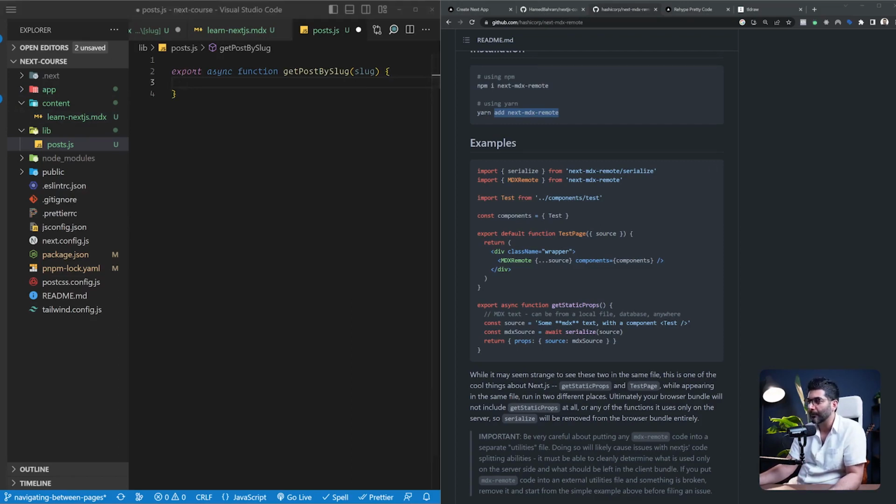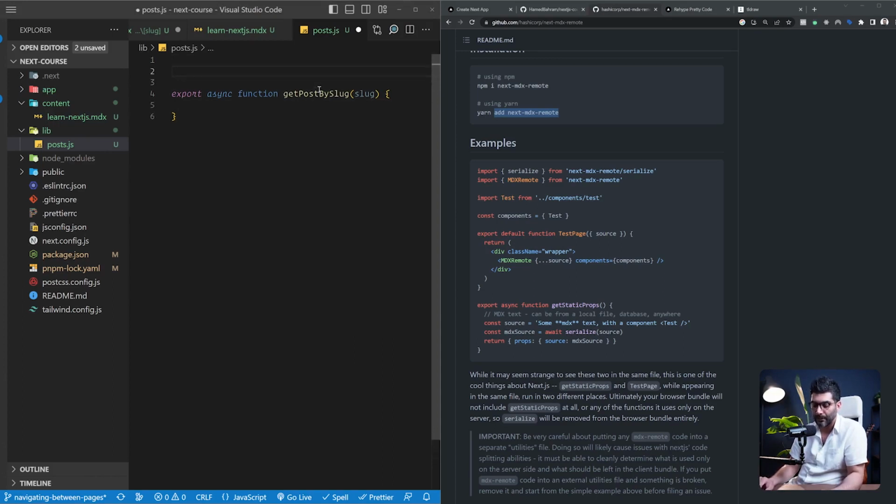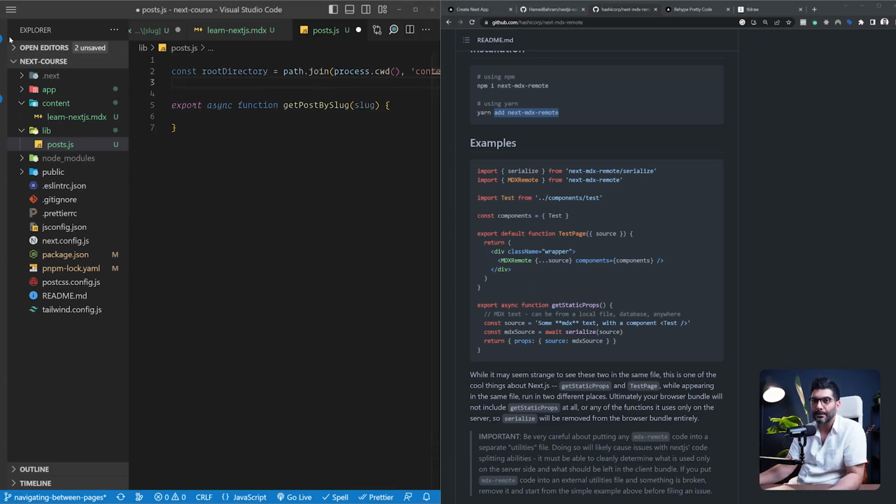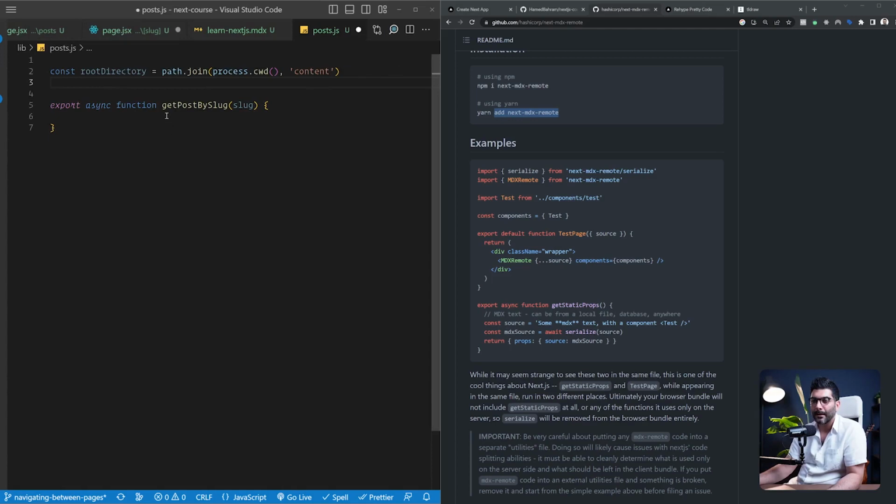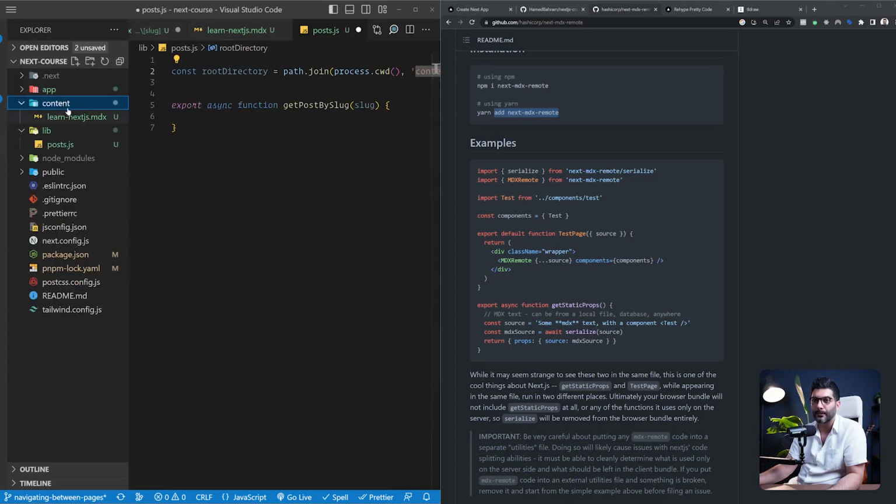So for this, I'm going to create a pointer to our root directory. All I'm doing is saying my root directory is whatever the current working directory is, and then the content folder. This is where I'm putting my content.